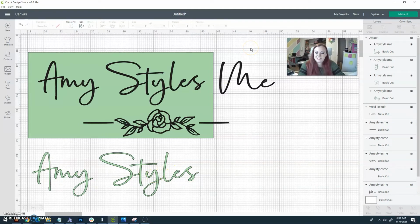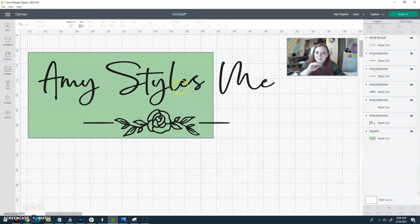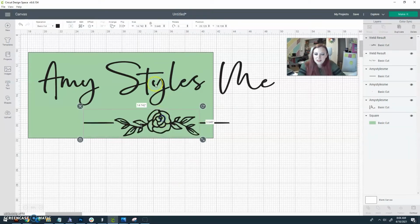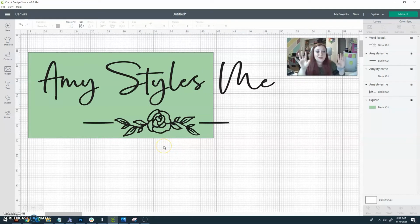But again, if it's a script font that hasn't been welded yet, you could run into some issues. So I'm going to take this out because I've done my thing. We're going to take these two pieces, also weld them, and weld them again, weld or attach. But for the purpose of this video, we're just welding. So I personally just like to weld. So I've got that sectioned off, and this is going to be 21.145 by 10, just over 10 inches.